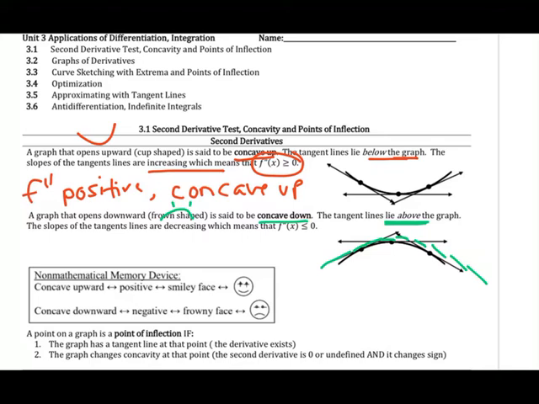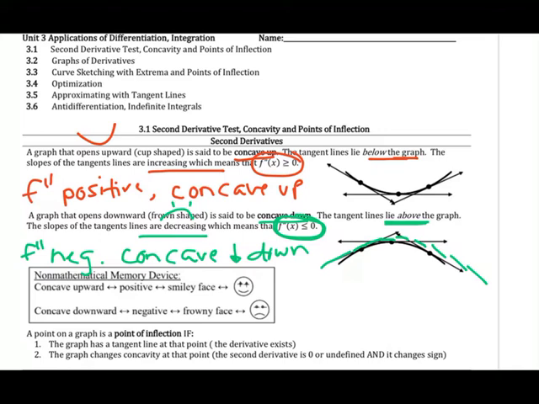As we draw more and more tangent lines going around the function, we're going from less positive to negative slopes, which means that those tangent lines are decreasing. Most importantly, it means that our second derivative is less than or equal to 0. So when we have a function that is concave down in a certain portion, the second derivative is negative. So we can say that if the second derivative is negative, we are looking at a portion of a function where it is concave down.